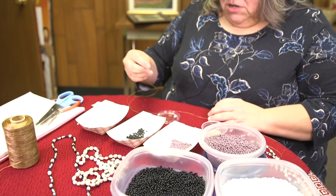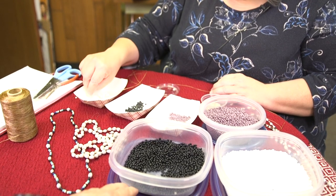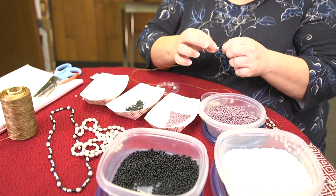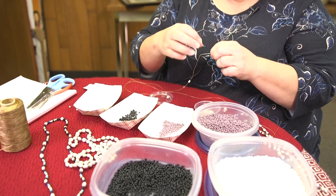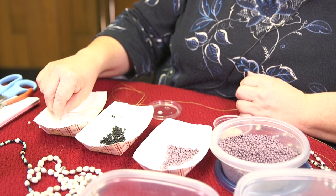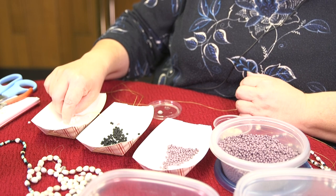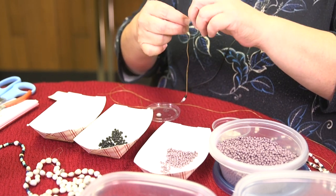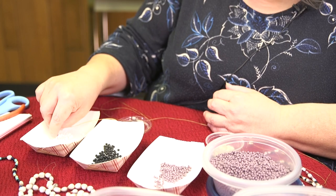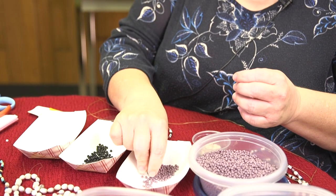You can pick any pattern you like. I'm OCD so everything has to be symmetrical. I do two of one color — I'm using purple, black, and white, because I'm hoping that will be enough of a contrast for you to see it better. I put two of color one, two of color two, two of color three. Then you go back one purple, one black, one white — then I'm going to go back to the white and purple because this is going to make it backwards. Then I'll do two black, two white, and two purple. This is one full set.